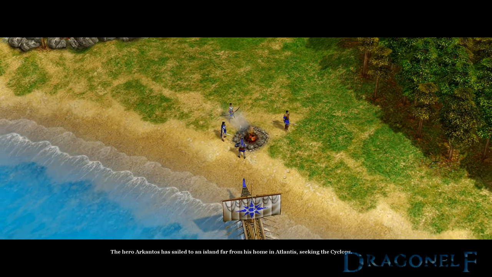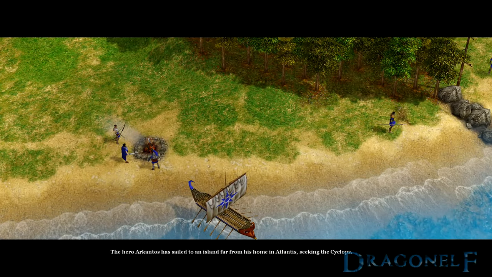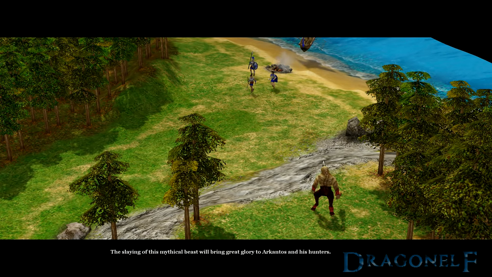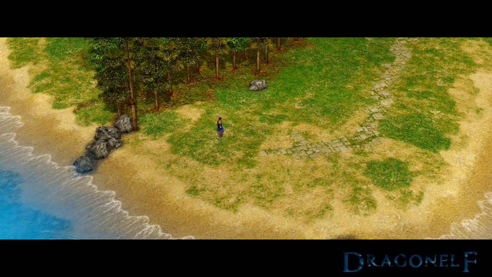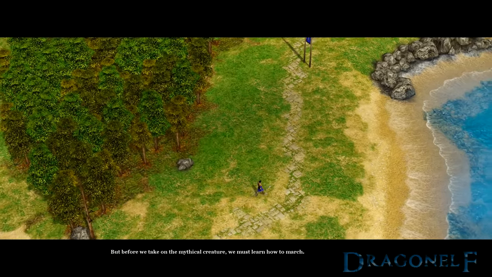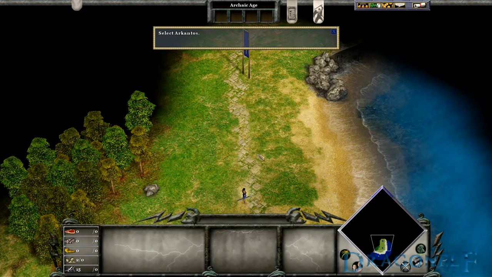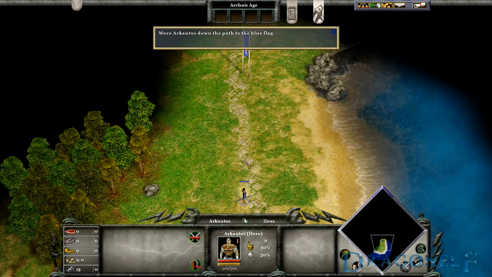Today, your task is a simple one. The hero Arcantos has sailed to an island far from his home in Atlantis, seeking the Cyclops. The slaying of this mythical beast will bring great glory to Arcantos and his hunters. But before we take on the mythical creature, we must learn how to march. Left-click on Arcantos to select him. Good. Now right-click near the blue flag to move along the path.